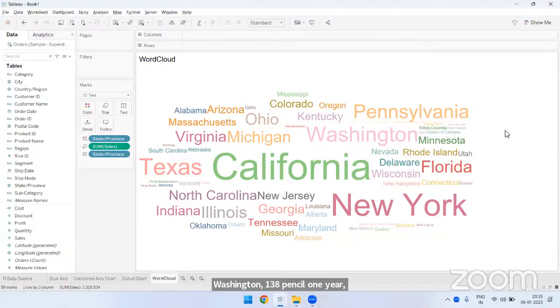Look at the sales of this particular state, New Brunswick: only 226. Look at the font of it, and look at the font of California. So who is deciding the font? This object. So you can create this beautiful chart as well. This is called a word cloud.